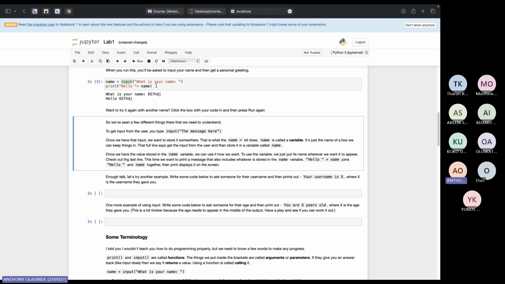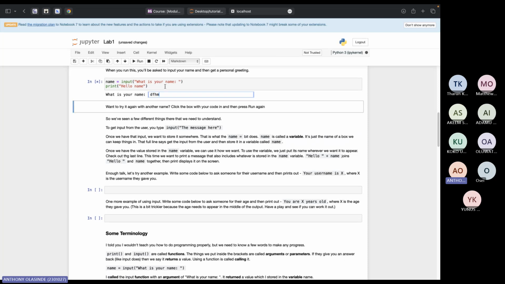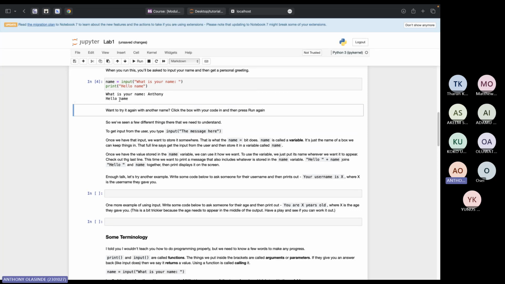Now the add bit here is this. This is the add bit. I think this is what most people have an issue with. Name is a variable, so you don't put it in this. You can say hello name, but this is not going to work. Okay, let's use a good name. All you're going to get is hello name. So name is a variable. You have to concatenate your normal string, which is hello, with your variable.